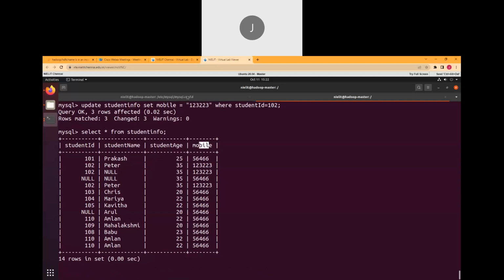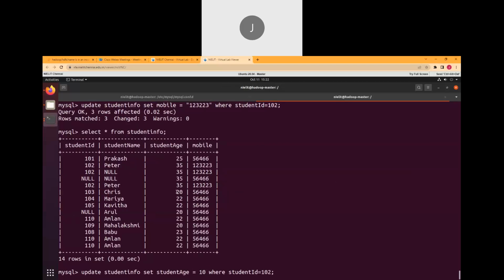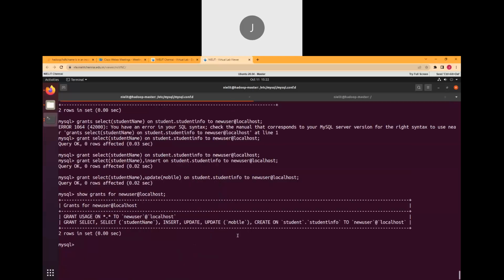See, for mobile, if you see the grant permission, I have given the update permission for mobile. Okay, update permission for other column I have not given. So it will accept. Why? Because it is actually taking update for table also, the complete table. Okay, if you see the grant permission, what it is doing is it is taking for the complete table here. That's why.